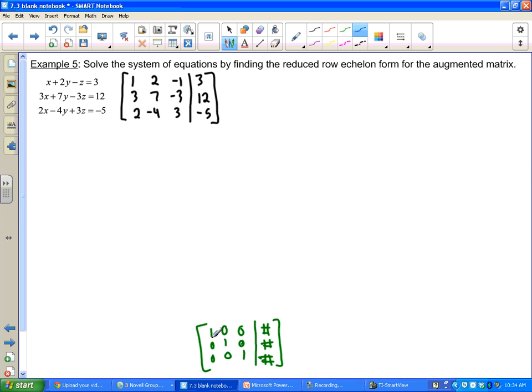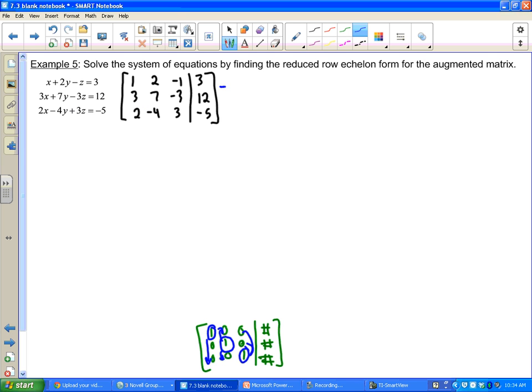Now, just like before, we're going to start with the 1, and then we're going to go down, and then we'll be done with this column. Then we still want to get the 1 in the middle, and then get the zeros. It doesn't really matter which 0 in a column you get first. We want to start with that 1, and then get those zeros. So I already have a 1 in the first spot. That's good. Now I need to get zeros in these two spots.